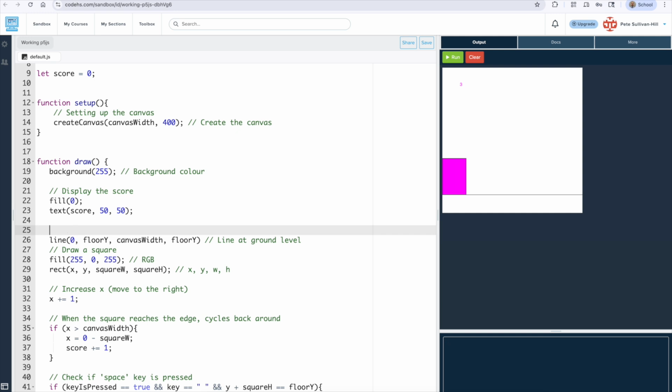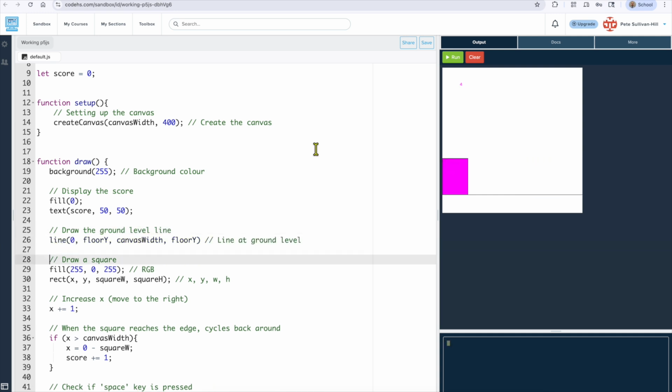So maybe if I'd added a comment here to draw the ground level line, then maybe I wouldn't have made that mistake. Let's check. Okay, great. So there we are. Now we've got the score being displayed, and it should increase by 1 each time.